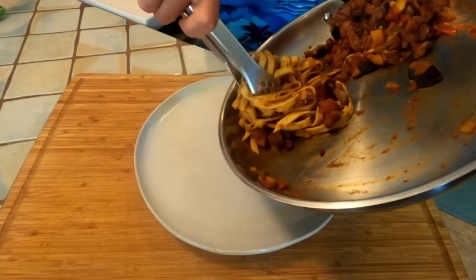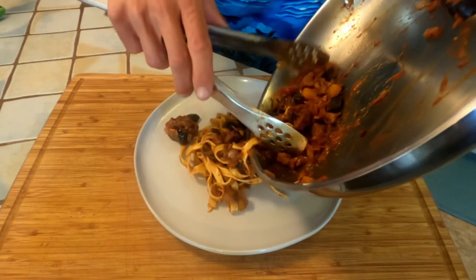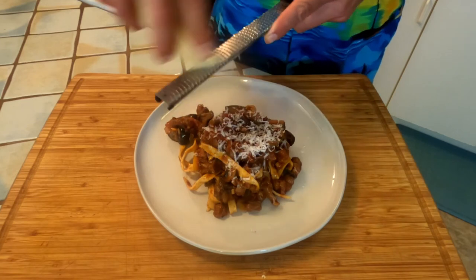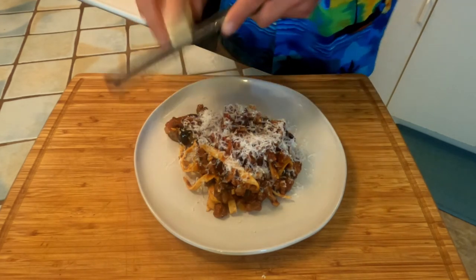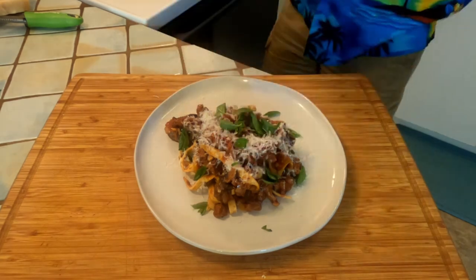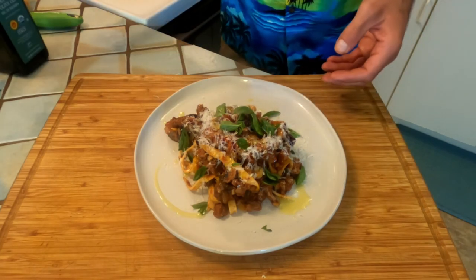After a couple of minutes I'm going to twirl that pasta right onto the plate and pull all these goodies down behind it. Garnish it with a little bit of Parmigiano-Reggiano — the king of Parmesan cheeses — or any cheese of your choosing, some fresh torn basil leaves, and a little of that extra virgin olive oil. Oh my goodness, isn't that beautiful? Would you look at what you just made — that is amazing. I'm going to drink a glass of wine and go enjoy this. Aloha everyone!